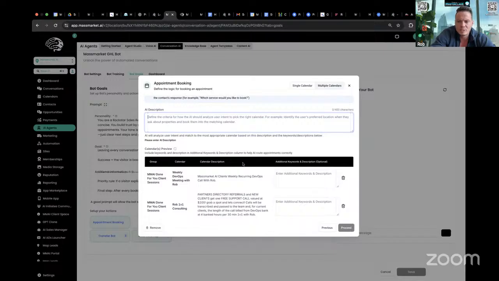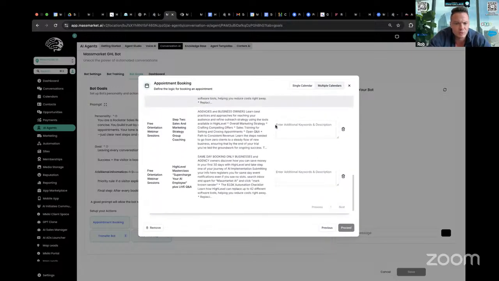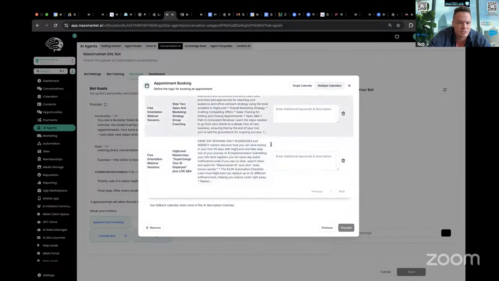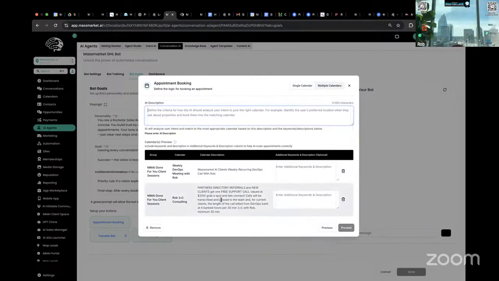It's going to be so much better to set this up in the flow builder. I almost feel like I'm wasting my time doing it like this, but at least this will be live, so it'll probably help people. And look, you can enter keywords and descriptions for each one of them. It looks like I can see all this other stuff too. So we're going to say, oh man, this is a lot. I've got to get a little more comfortable. All right.